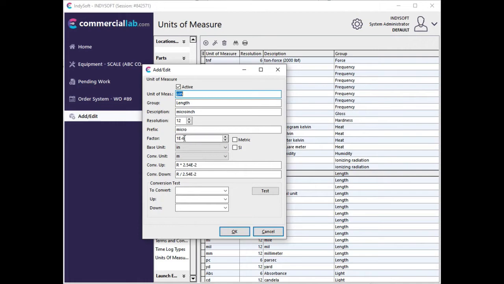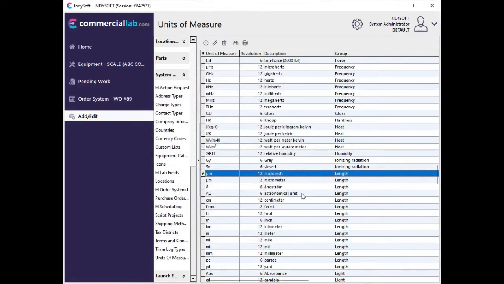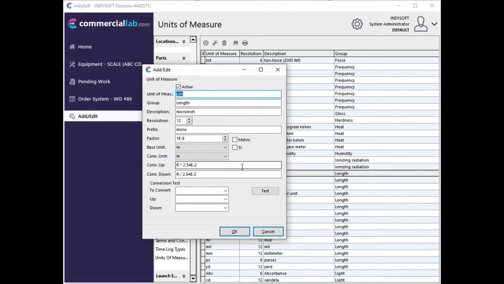So this is the multiplier to go from my unit of measure to the base unit. That will become very important during conversions, because during any uses of our unit conversion function, we first go from the unit of measure up to the base unit, and then from the base unit to the conversion unit.